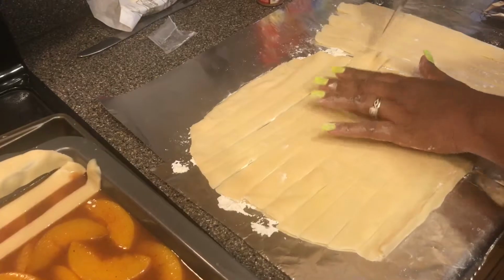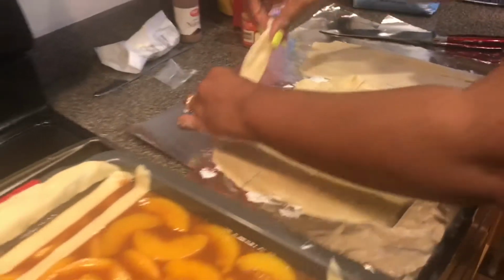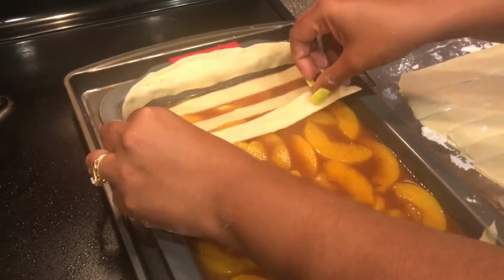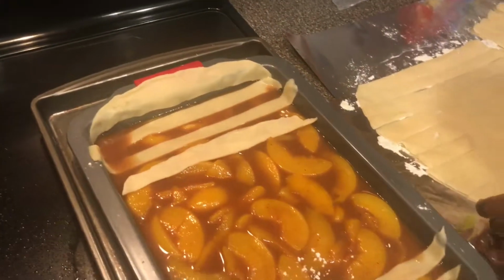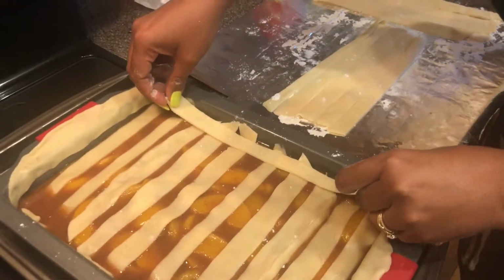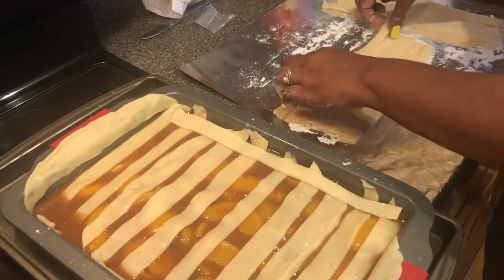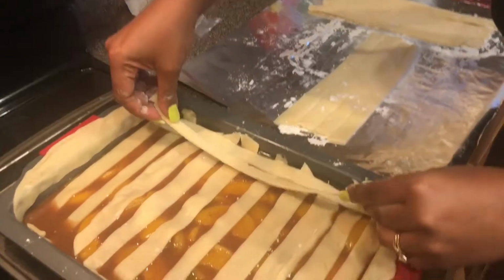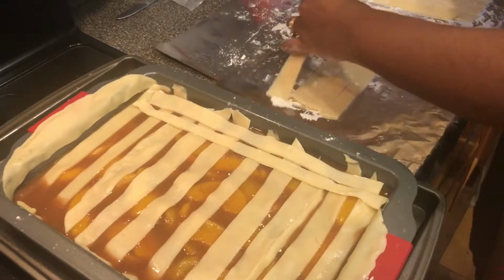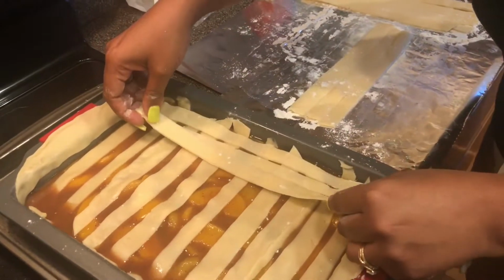That got a little long. Okay, so then anyway, we're just going to finish up putting these pieces. We're going to try and get them pretty close together. So then we're going to start popping this on here. We want these close together because we want the crust on there to be delicious.